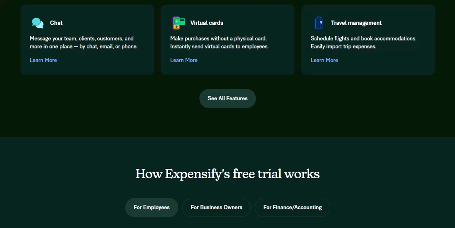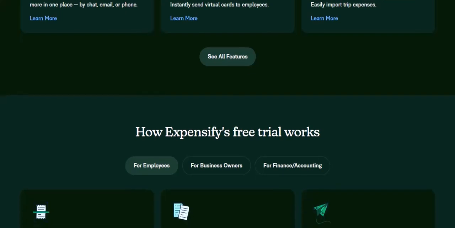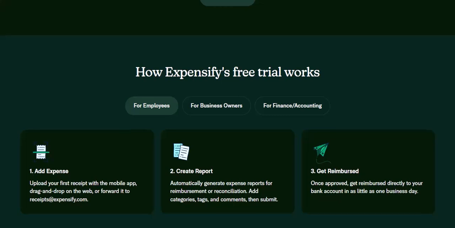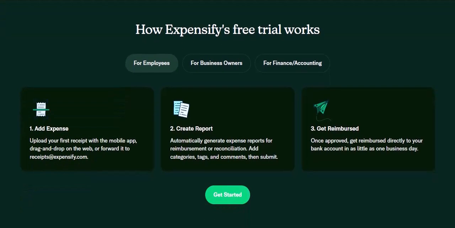Another crucial difference is the scalability. Smart receipt functionality might be sufficient for individuals or very small businesses with simple expense tracking needs. However, as businesses grow and their expense management needs become more complex, a platform like Expensify becomes essential. It can handle multiple users, complex approval workflows, and integration with various financial systems.